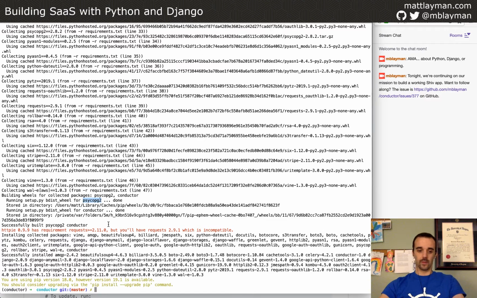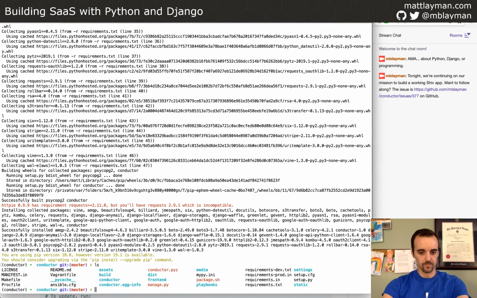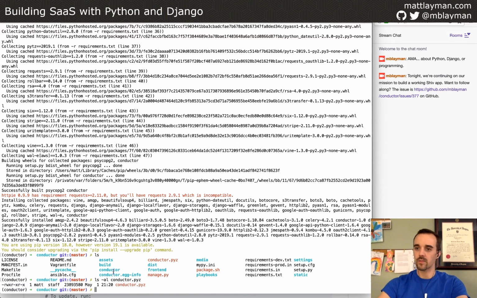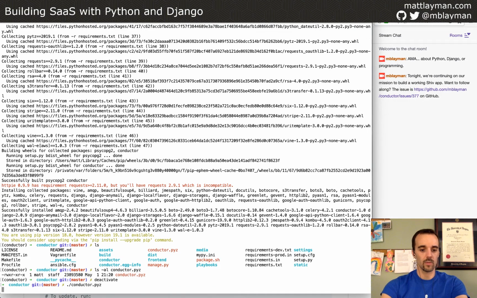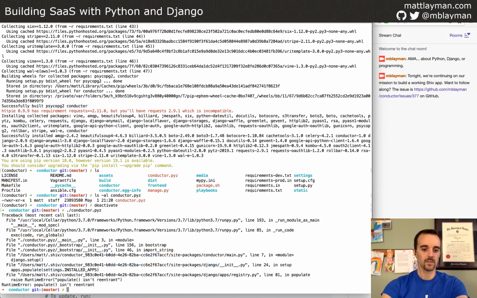But the true test will be, does this thing actually work? If we look at the PYZ file, we can see that its touch time is right now, 9:20 locally. And the test is, can we deactivate the virtual environment and run the PYZ file and see if it runs? That's the true test.